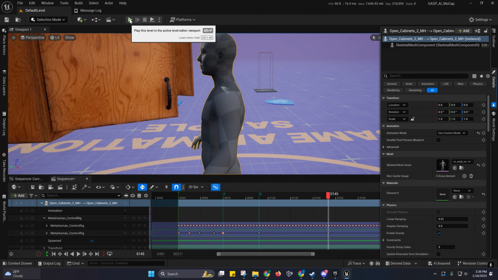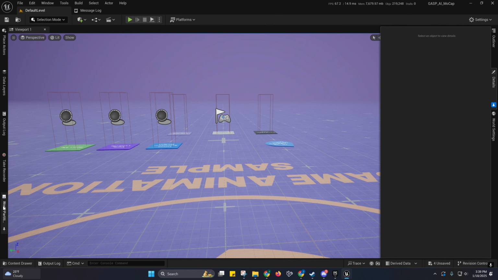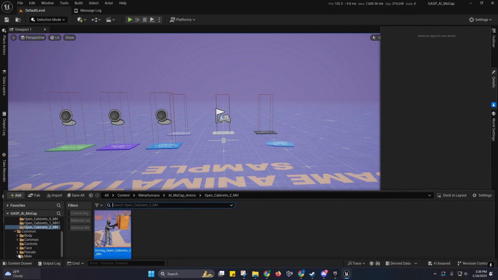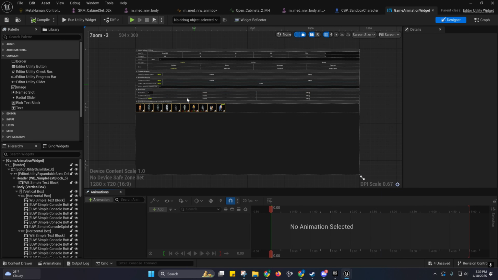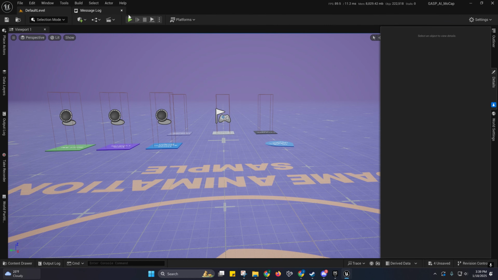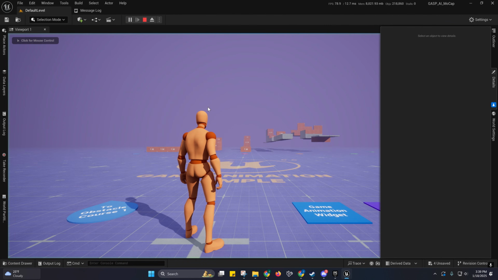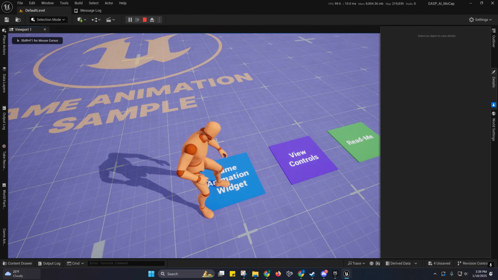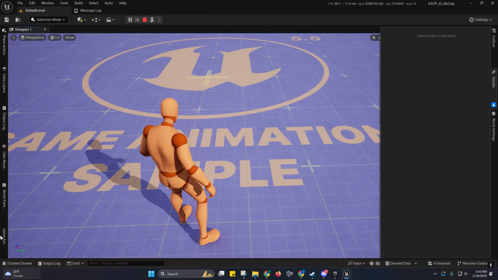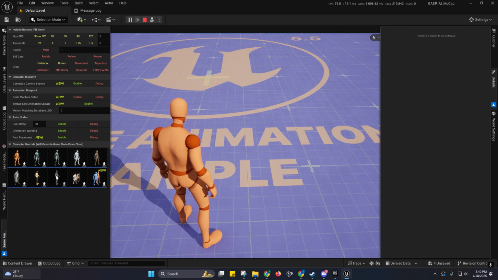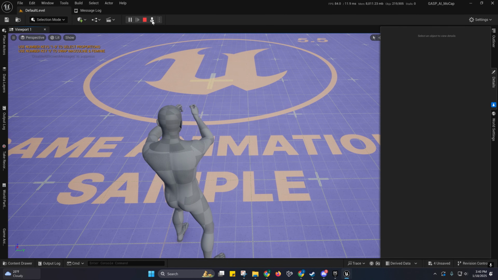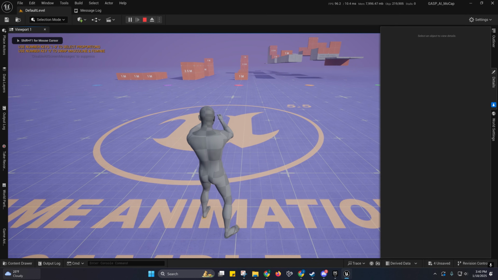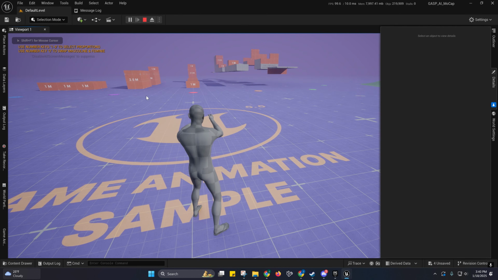Let me actually see here before I disable that. Oh, yeah, so it's working. This is the post process. Oh, my bad.